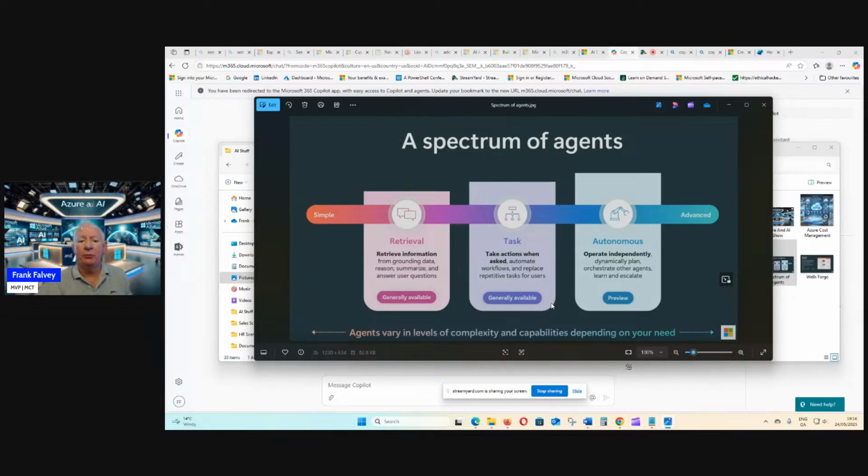So you could use this one for an HR agent, where an employee is joining the company and you want to onboard them with emails and maybe some courses that they have to do before they start work, and all this sort of thing.